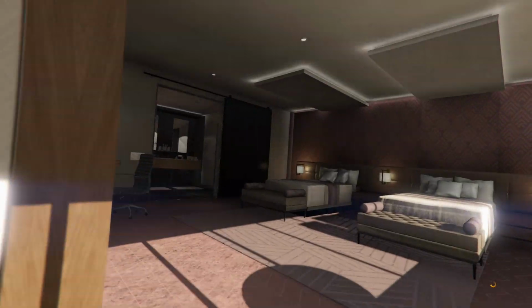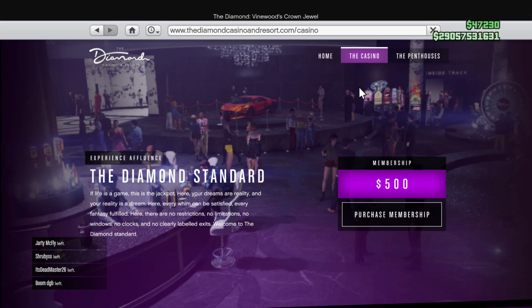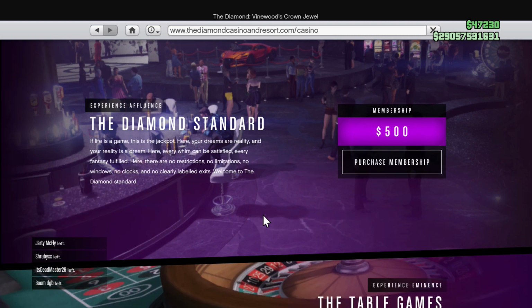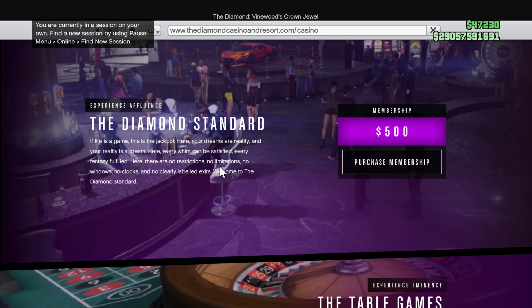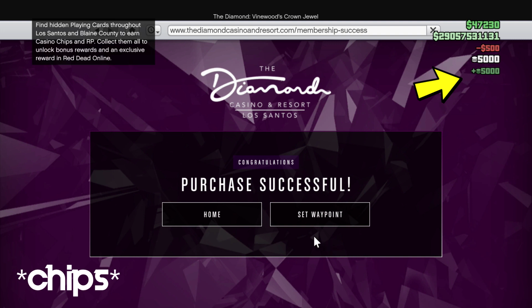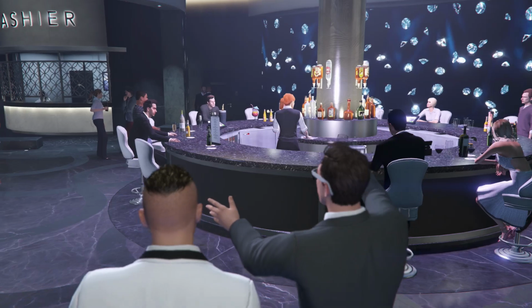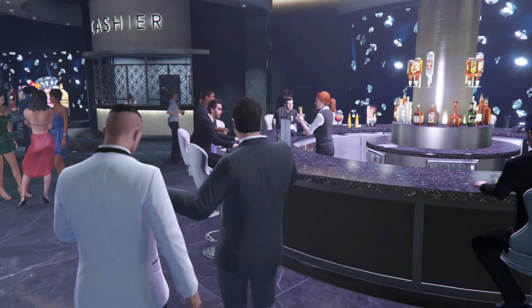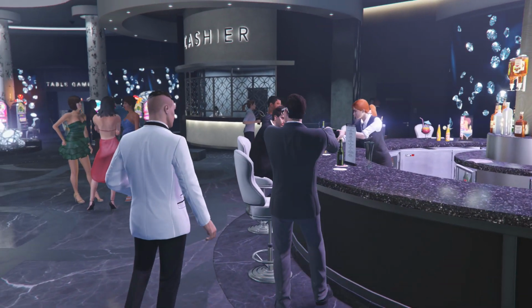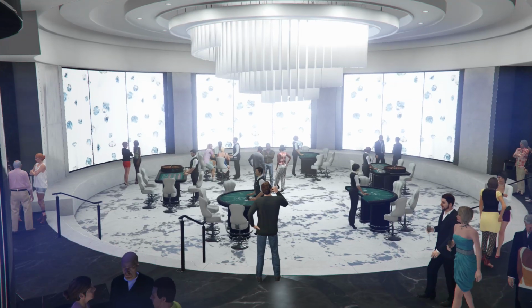The very first thing we're going to talk about is the casino. Now, in order to enter the casino, you do not need to own much at all. You only need to buy a $500 membership. This $500 membership gets you into the casino so you can play the games. It also gets you $5,000 tokens, so you can use those tokens to bet and play the gambling games and all that kind of stuff.